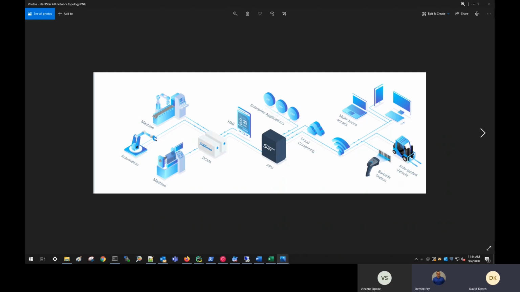But so technically you don't have to buy the APU though. It can go on an internal server they have. Yeah, if they have like a VM or something. There's a minimum specs, but I don't know where that is. Okay. Yeah. I just wanted to check.